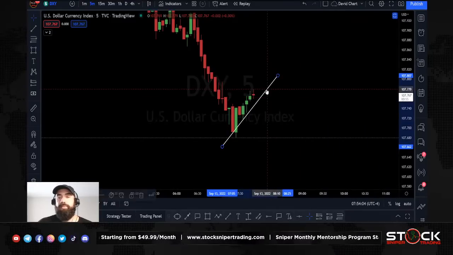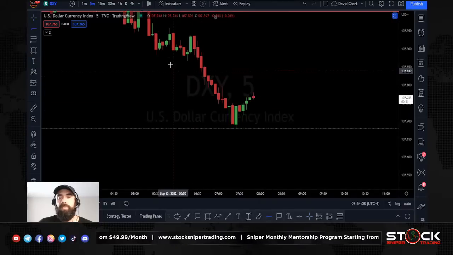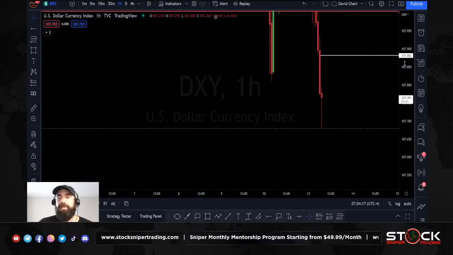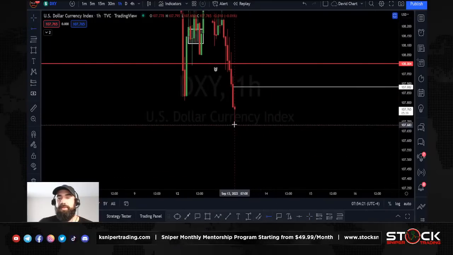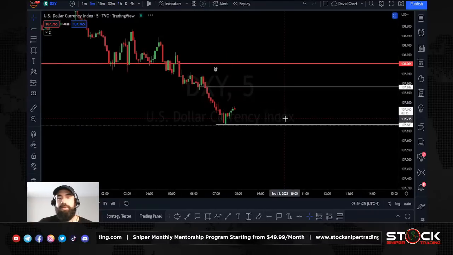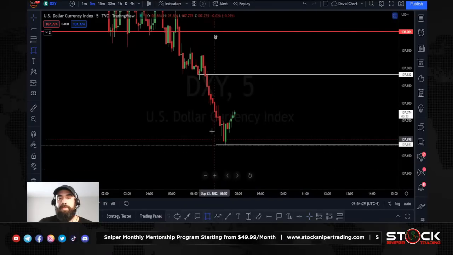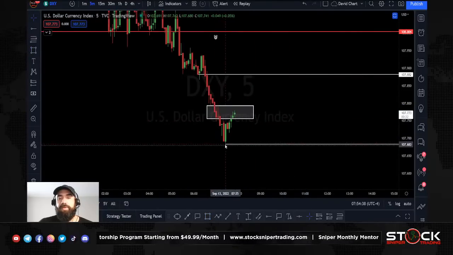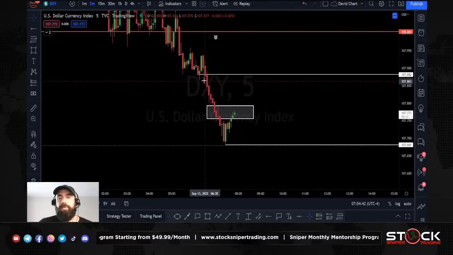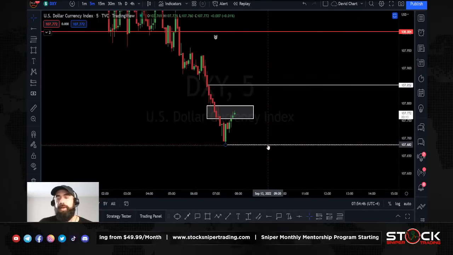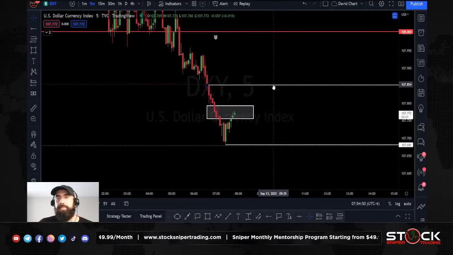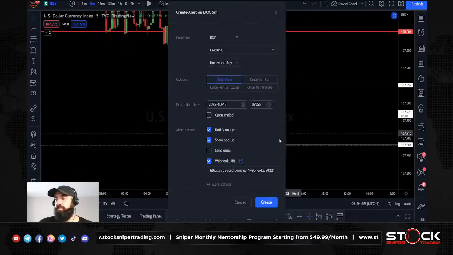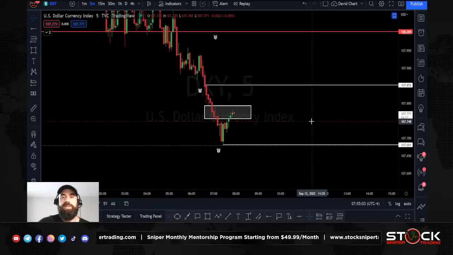I do want to quickly remove this and look for some key levels. Key level that I have here, guys, that's far away, 107.8. I want to take a serious peek at the hourly here. Okay, we made a nice little tap, and the low will be just around here. So this is the hold up where we're currently trading. It's in a nice little zone here. All right, so if we can break to the upside, I'm going to move this down just a tad so it's a similar length away from the preceding 107.681. So we're going to set alarms on both of these to see which way it's going to go. And we're just going to sit and watch how this is going to move on the DXY.